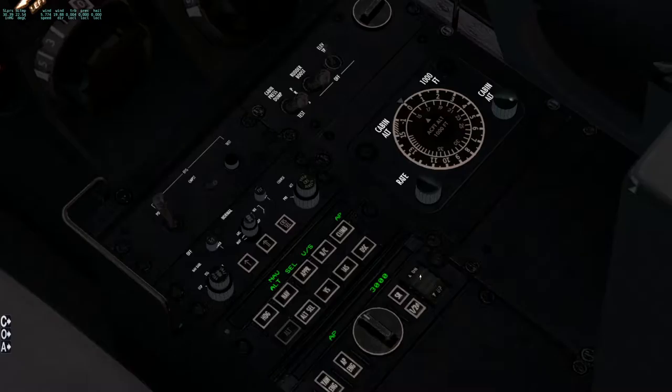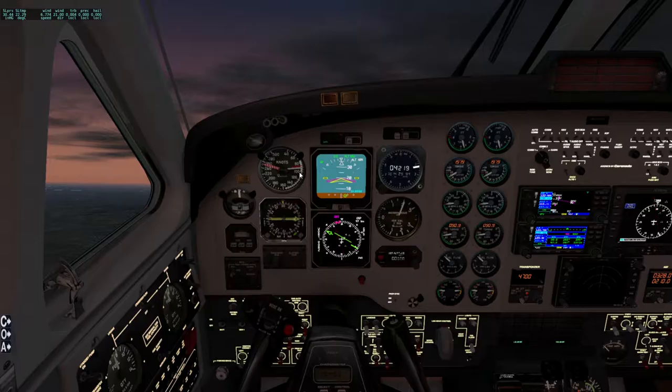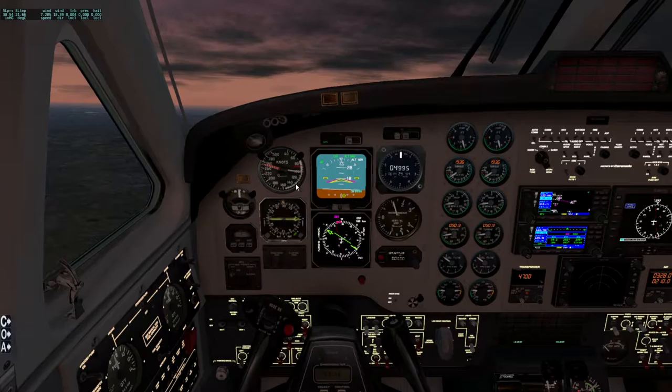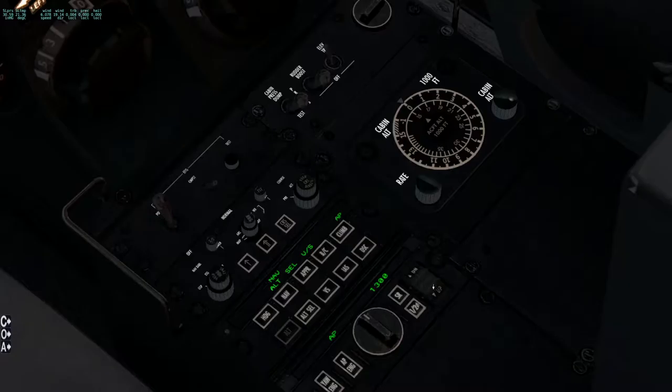So let's just put it back to about 2100, and we should see that start to climb back up again. You can get to a situation where the plane is working really hard, but it's just standing on its tail. So it sort of gets into a state where it's flying very inefficiently. So what we need to do, it looks like it might be getting close to that. So let's just climb at 800 feet so we can get this airspeed up. And then once we've got the airspeed up, we can tell it to climb again at a reasonable rate. Say 2000.